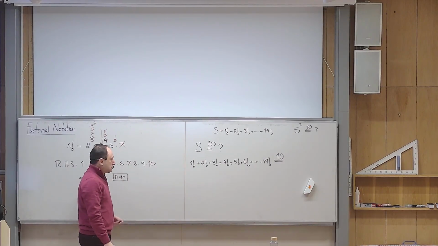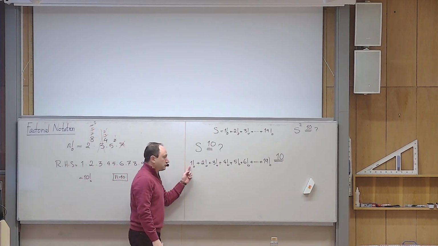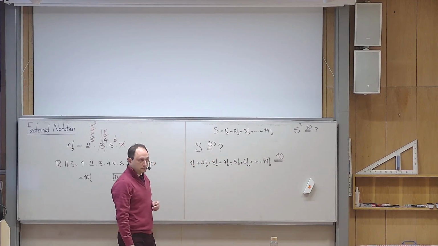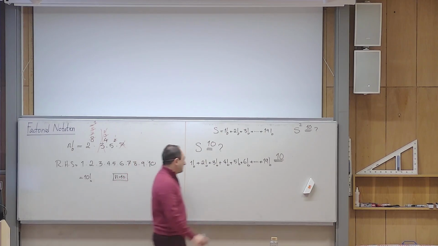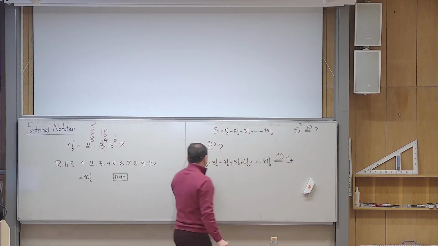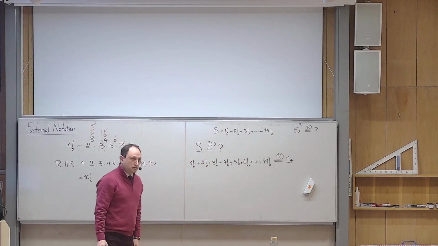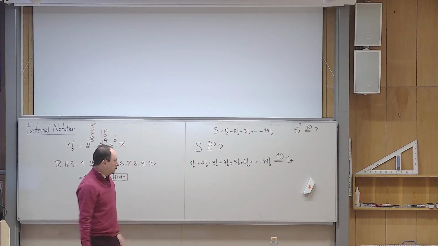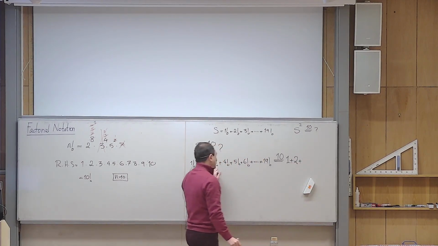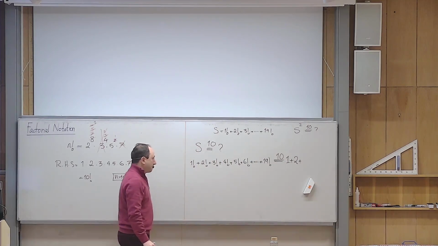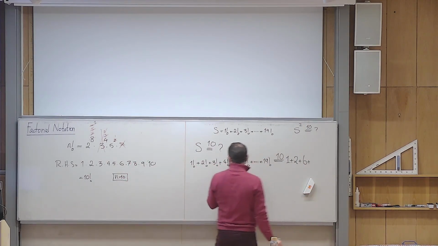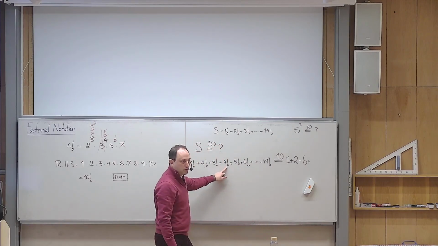Okay. So, what is a good name for 1 when it comes to modulo 10? 1 itself, yes? Plus, what is a good name for 2 factorial when it comes to modulo 10? 2 itself. What is a good name for 3 factorial when it comes to modulo 10? 6.